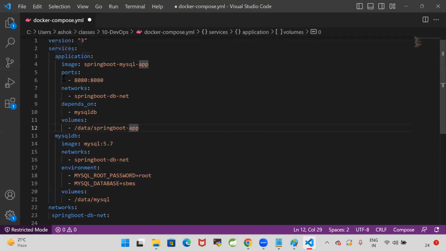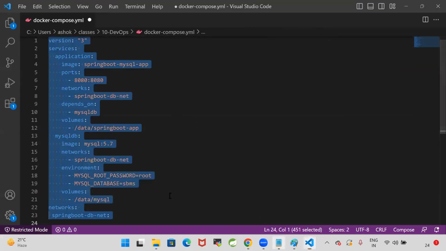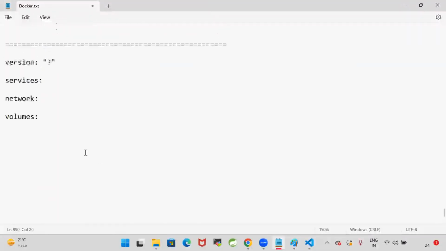You see application and MySQL DB, the container names are starting in the same line. Inside the application are image; inside the DB are image, port, network, depends on, and volumes. So these are in one line. Application and MySQL DB in one line. Services and networks in one line. So the lines are clearly showing here. The indent spacing is very important when we are writing the YML file. Okay, so this is our Docker compose YML.